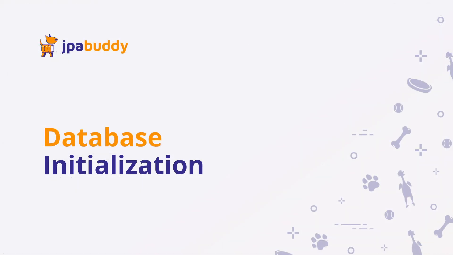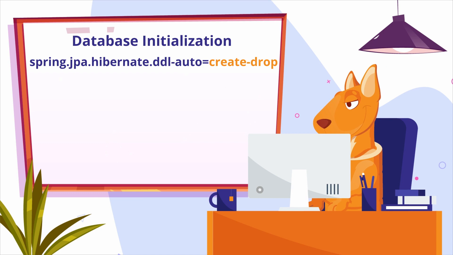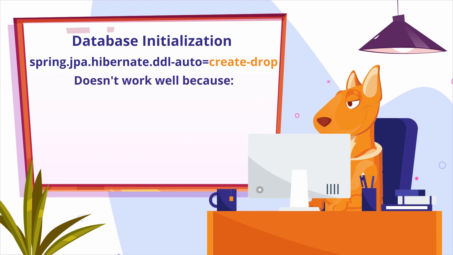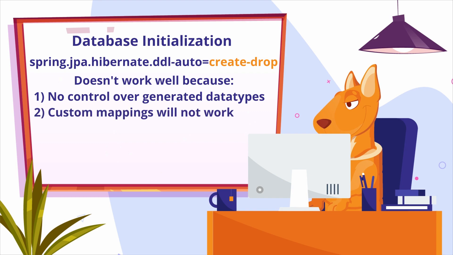There's already a test class in the project marked as Spring Boot Test. We'll need to use a separate properties file to configure our PostgreSQL database provided by Test Containers and several properties for better debugging. Now we need to initialize our database — create the schema for JPA entities and insert some data. We could set the DDL auto property to create-drop; however, this solution is far from ideal. First, you cannot control what types will be generated for your columns, and these may differ from what you have in the production environment. Secondly, this solution will not work if you use non-standard mapping types with Hibernate types or JPA converters.